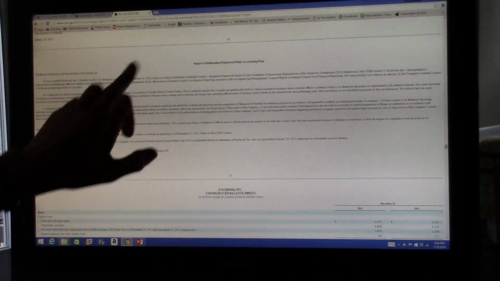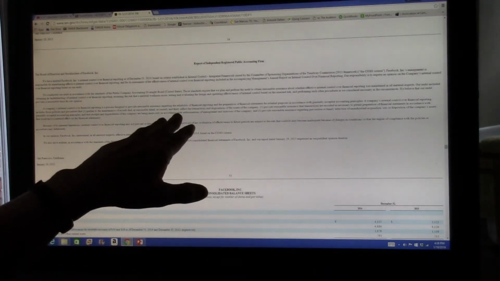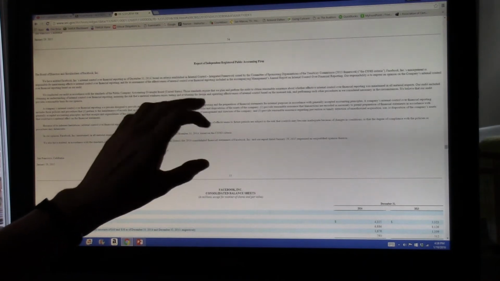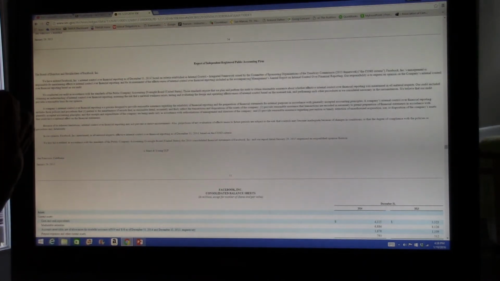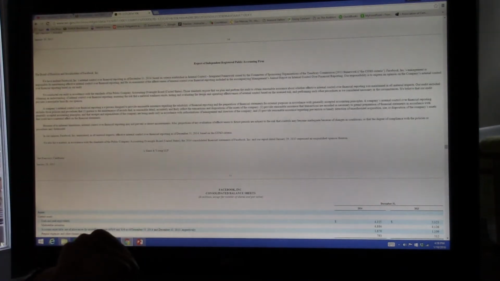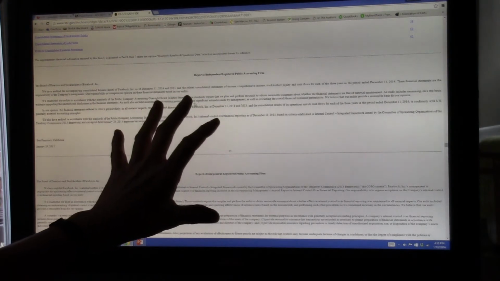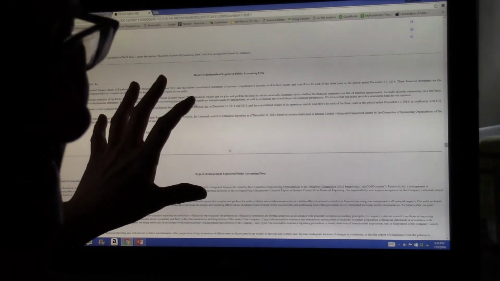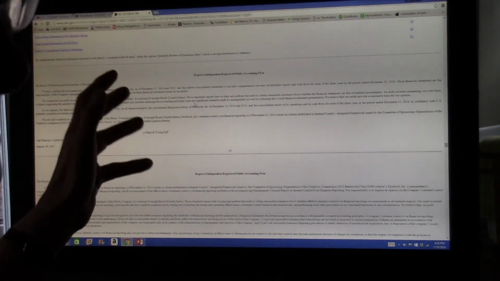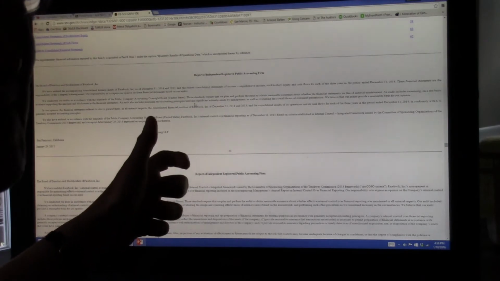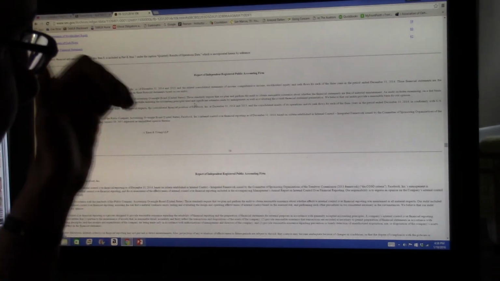And then they go on to give the separate opinion over internal controls over financial reporting. All right? And they say they've tested the controls and we think they're fine. All right? So this is it. Now clearly we were able to go over that auditor's report in a few minutes. So what's the big deal with taking a whole class on it? It's a whole entire section of the CPA exam.